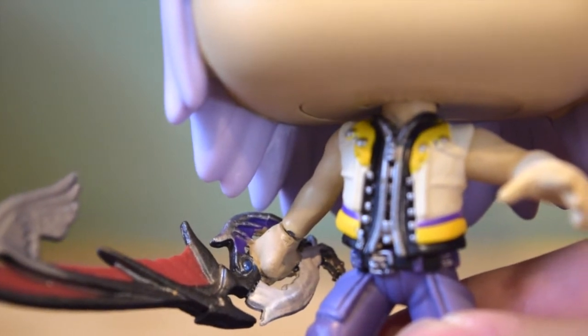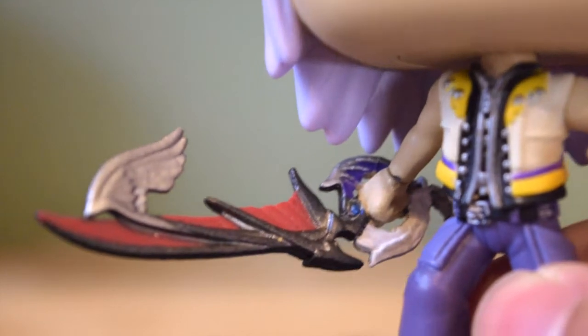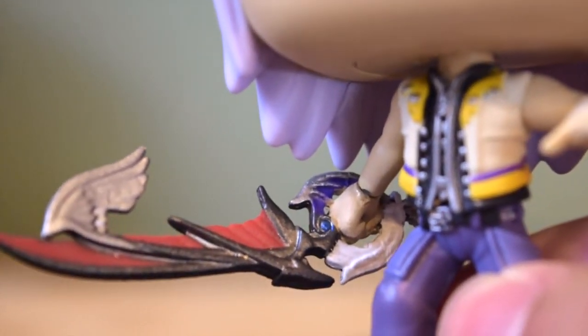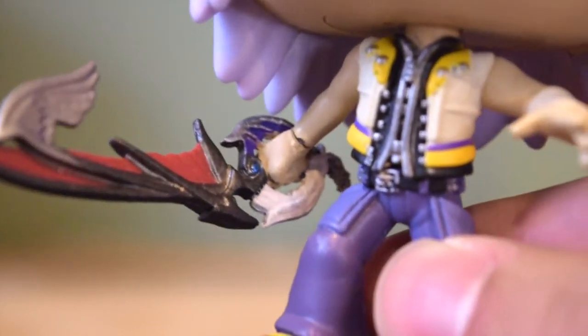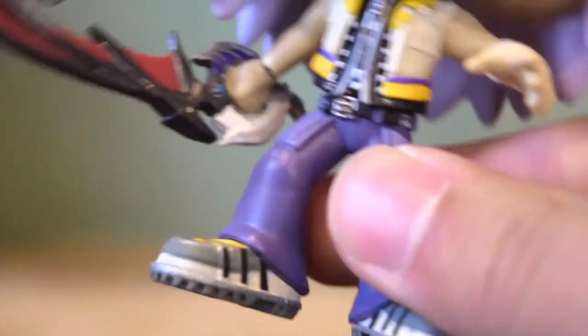But to be honest, a lot of the Rikus were kind of iffy. It was either the outfit was messy, the hair was messy, or the Keyblade was messy. So Riku was one of the figures I definitely had a lot of trouble with, but overall, they managed to put in quite a bit of details to such a small little figurine. Get a look at his shoes, on point, everything.